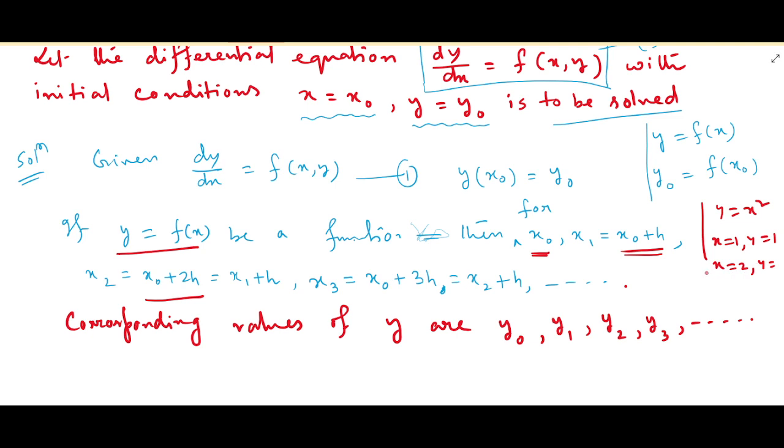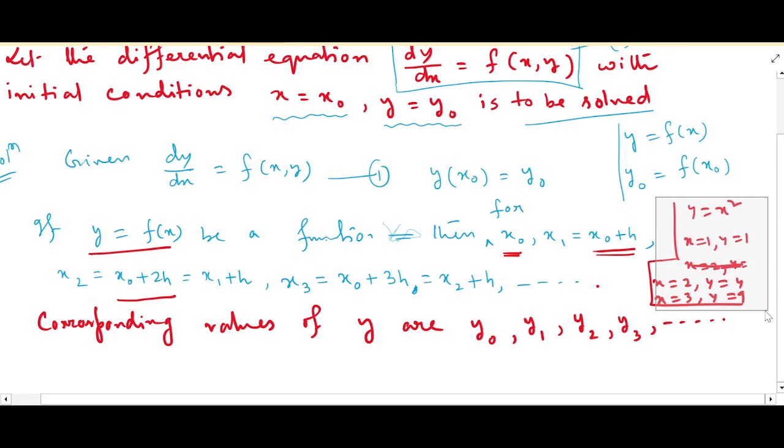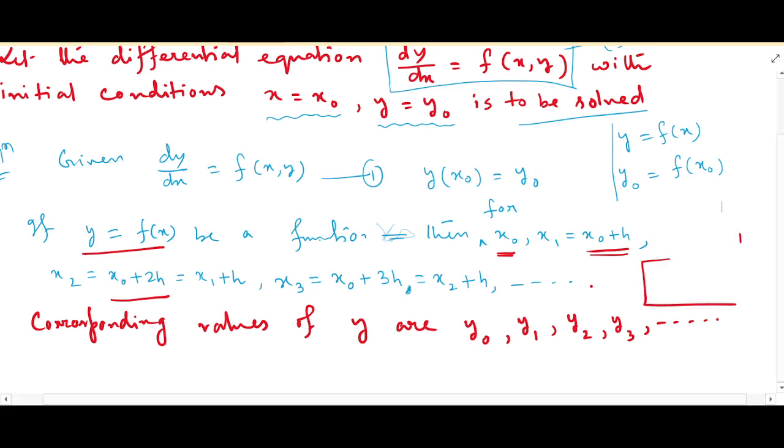Okay. So let us search that. If we put x equal to 2, y will become 4. If we put x equal to 3, it becomes what? 9. Now see, the values of x are increasing equally: 1, 2, 3. Step size is 1. But the values of y are 1, then 4, then what? 9. So they are not equal. So that's what I'm saying, that the values of y may or may not be equal.